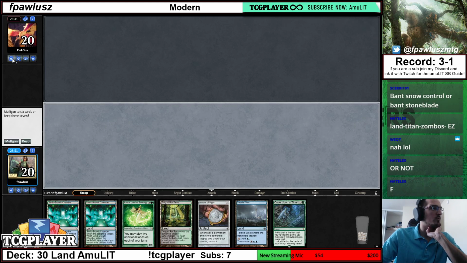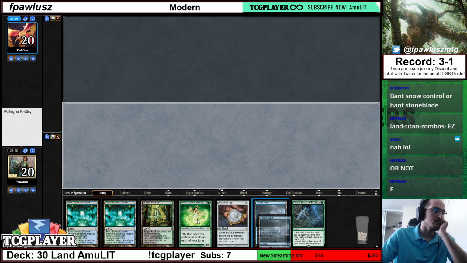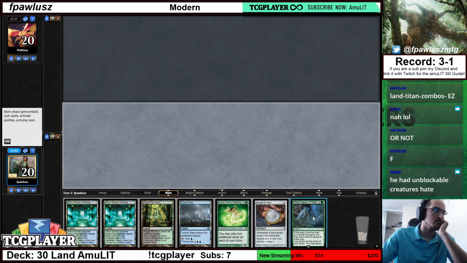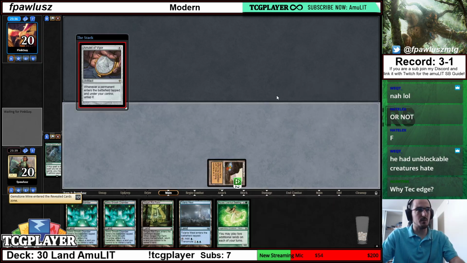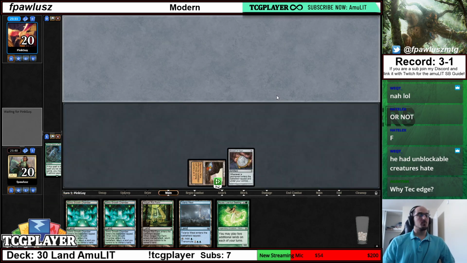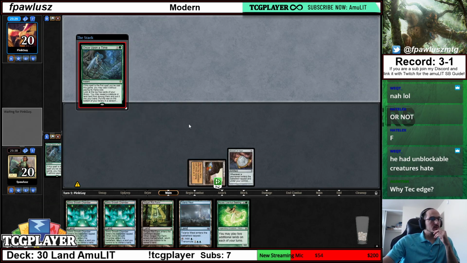Yeah, Infect's pretty brutal for us. Alright, even though we whiffed on a Titan, this allows us to turn 1 Amulet, turn 2 Azusa, and transmute, and turn 3 we can play our Titan. So that's why it was correct for us to Once Upon a Time there.